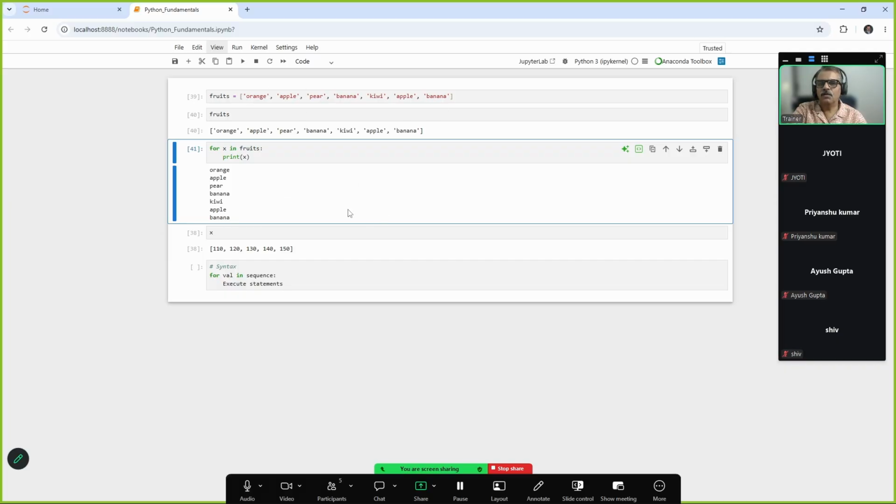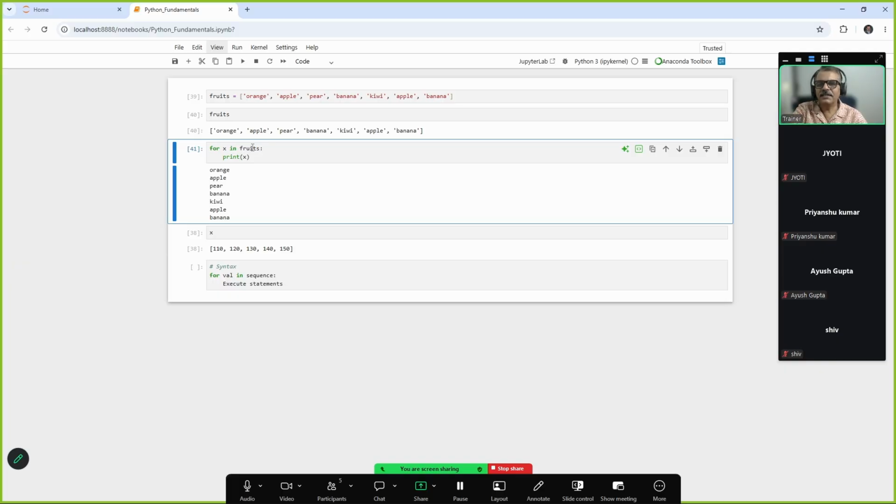So this for loop iterated over this list. What it actually does is take all the elements one by one in x. In the first iteration, it will take orange in x and print x, and then it will return the next element, apple.